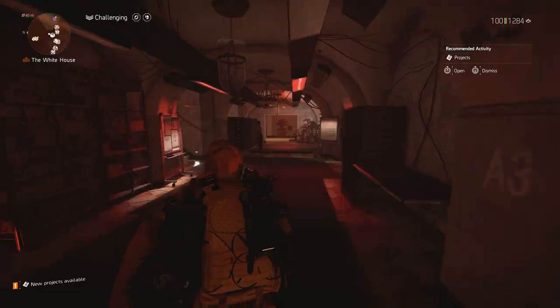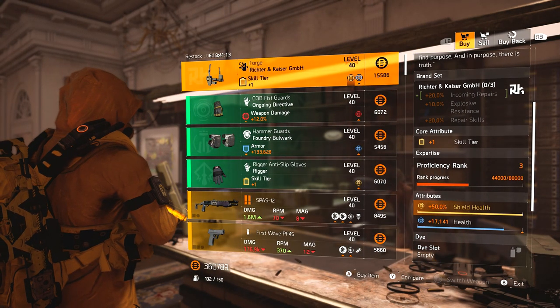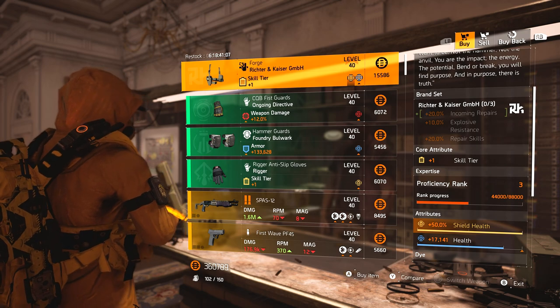Let's go to the clan vendor. Clan vendor time. We got the Forge holster here. The Richter and Kaiser, it's got 50% shield health and then health on top of that. I don't really use this myself much, but if you're into skill shield builds, then this may be helpful.